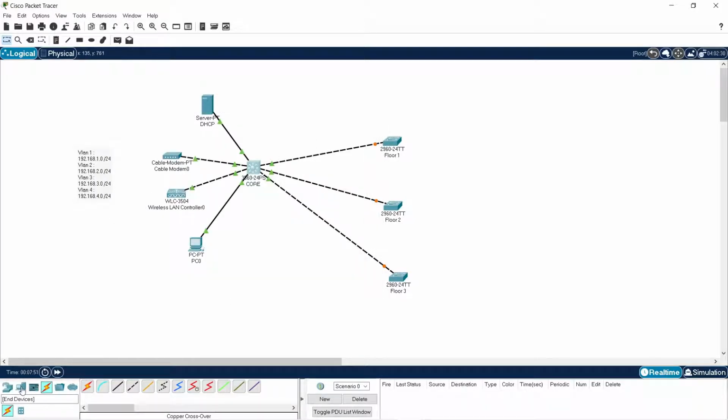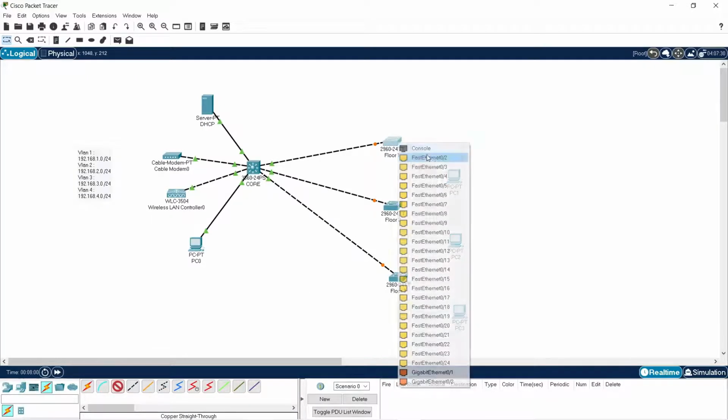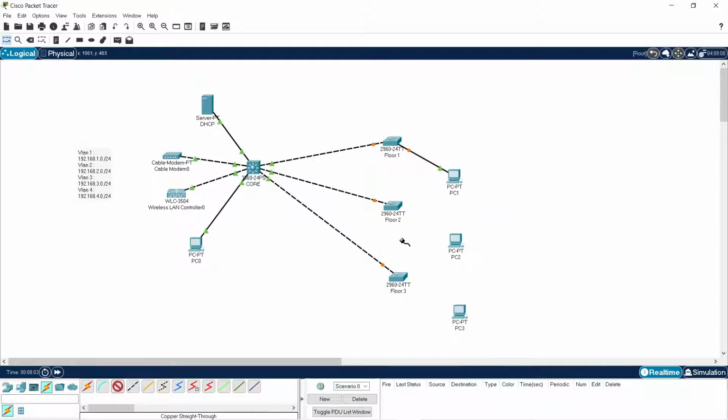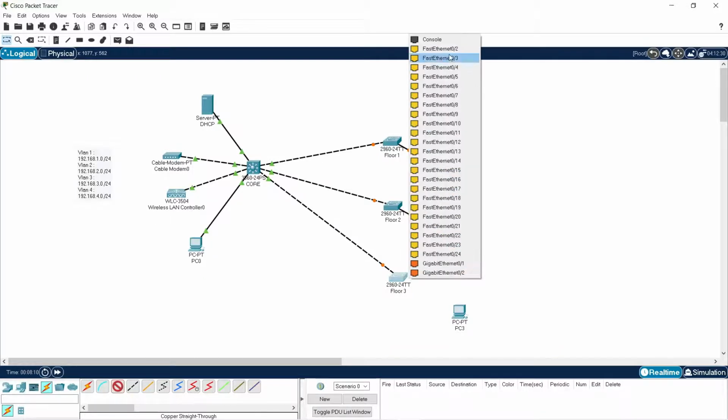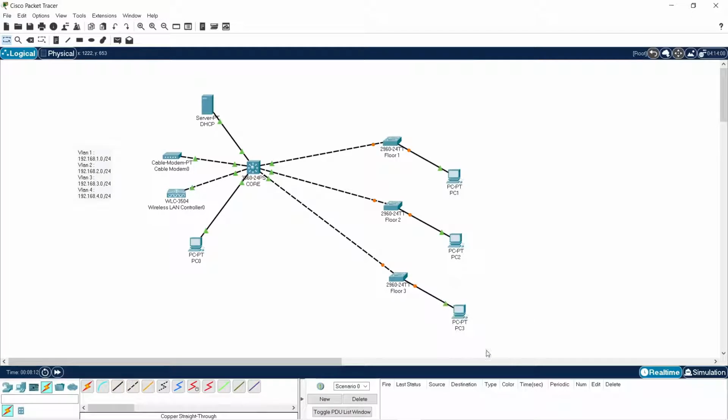Let's go for these. And also, what do we need? In order to make sure that the DHCP is working correctly, the goal of this video is to make a wireless access point, but now I'm going to just add them to show you how DHCP will work based on different VLANs. So here, next step, what should we do? These interfaces 05, 06, and 07 are trunks, so there's nothing to do related to these interfaces. But at that part, what should we do? We should just do the access.